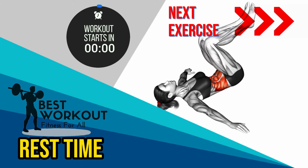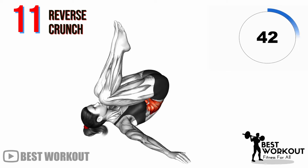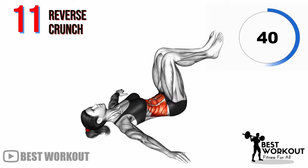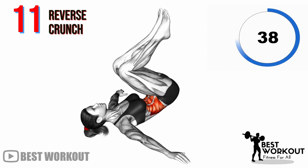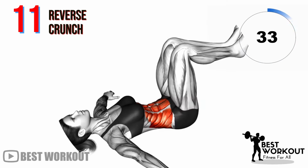11th exercise. Reverse crunch. Lie on your back, lift your legs towards the ceiling, and curl your hips off the ground. Focuses on the lower abdominal muscles and enhances core definition.